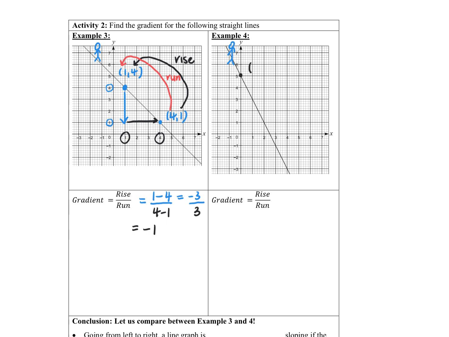Okay, next one. This is (0, 5). Pick another point that is easy to read. So this is (2, 1). Same thing. If I'm running from here to here, I'm going down by 4 units. So it's like 1 minus 5, your rise. And then your run, you start from here, run over to here, so it's 2 minus 0. Y2 minus Y1. So you will realize that you get minus 2.